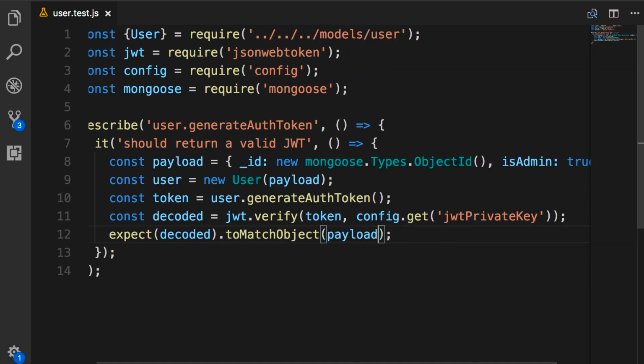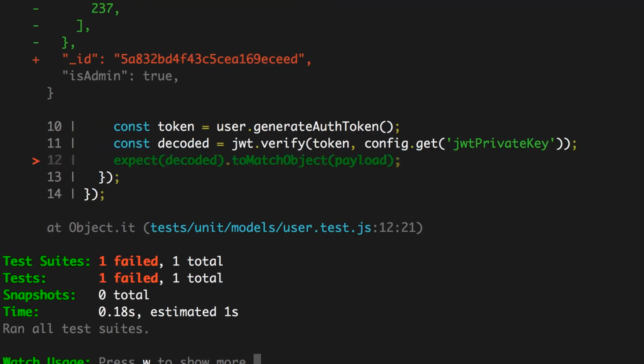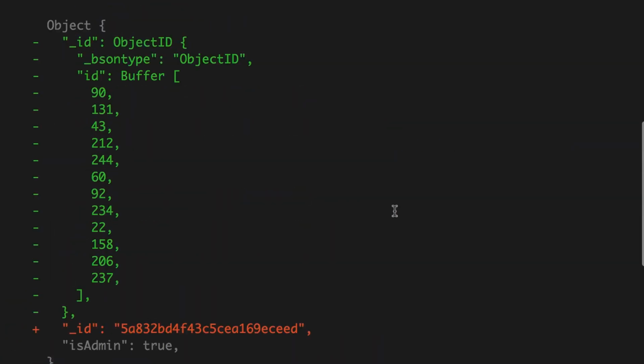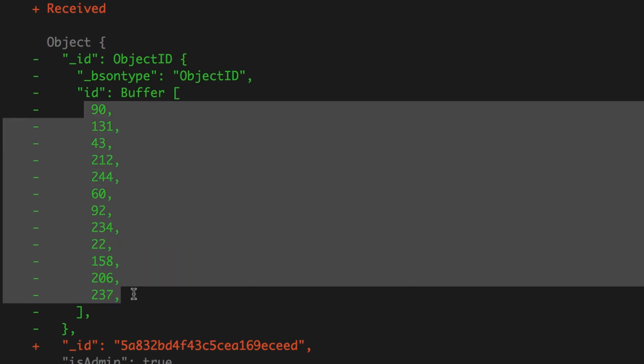Okay, now back in the terminal, let's scroll down. All right, our test failed. Let's see what's happening. So what we have here, this object in green, is what we expected. So we expect this ID property to be an ObjectId, and this is how that ObjectId is internally represented using an array of numbers.